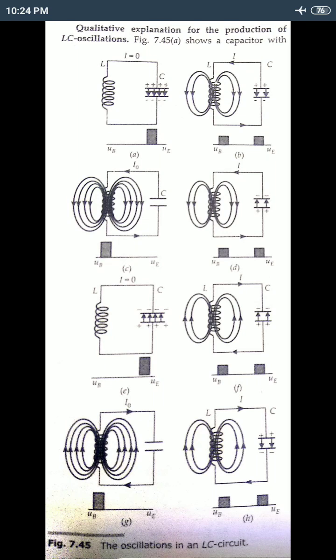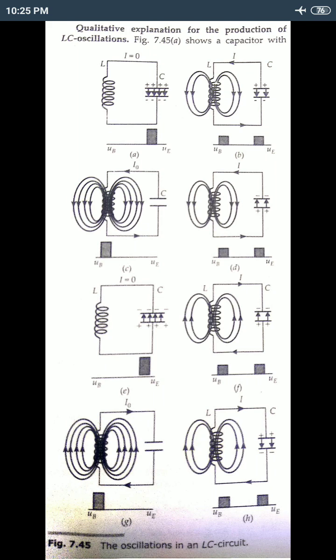Because at first the capacitor is charged by the battery. Whenever it is charged, we replace the battery by an inductor. So the inductor is connected with a charged capacitor. In that case the capacitor does not discharge any charge. If the charge is not moving, or if the magnetic flux is not linked with the inductor, it will not induce an electric current. So in the first figure the electric current is 0.